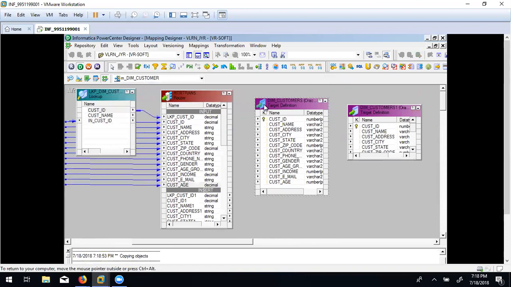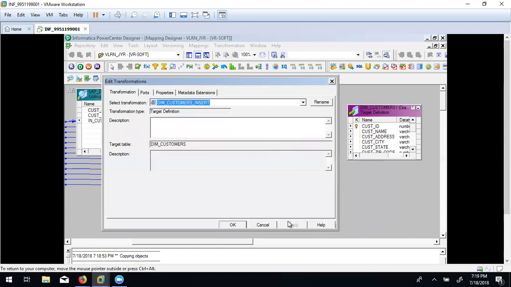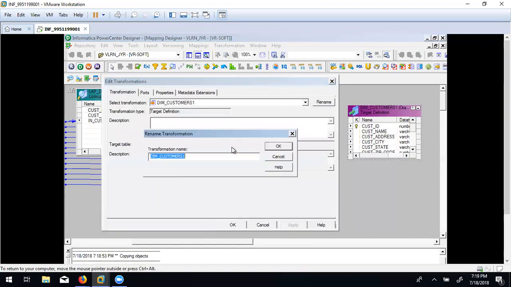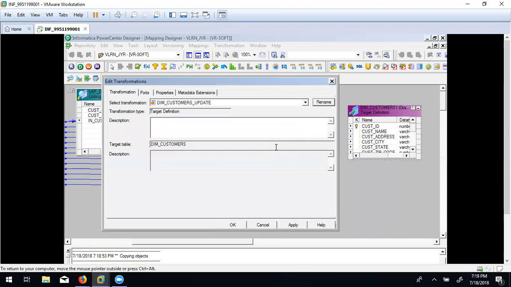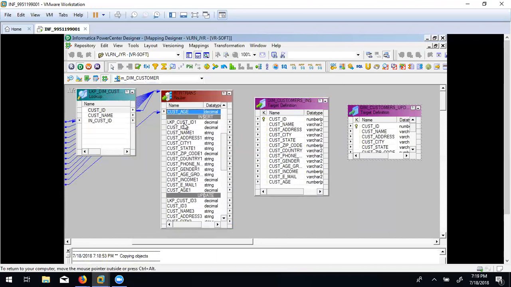Okay, the first one, I'm calling it as an insert. Even though you're having like 100 instances, the table is the same. Don't get confused with that. If you're having two targets, that doesn't mean you're having two target tables in the background. The background table is the same, but you're loading different kinds of data. Right now, I don't need this lookup.